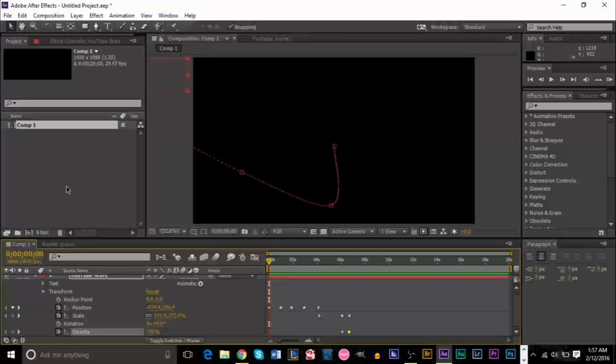Today's tutorial, we're going to be taking a look at Adobe After Effects and how to export your file, take a look at some of the different exporting settings, and which codecs and settings you want to use depending on what you're going to be doing with your project file.